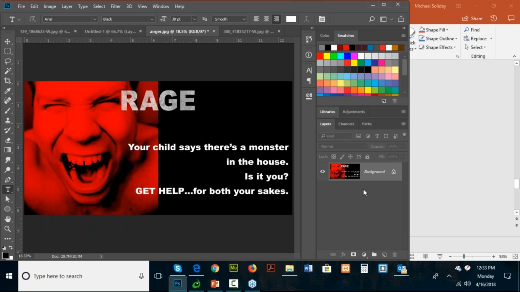And then I'm going to take this layer. Now you might want to save it before you do this. Before you flatten it, I always have the original saved as a PSD with layers, because if you flatten it, you can't get back to the layers. So you might have two copies of this, one that's flattened, one with layers. Keep that in the back of your mind.